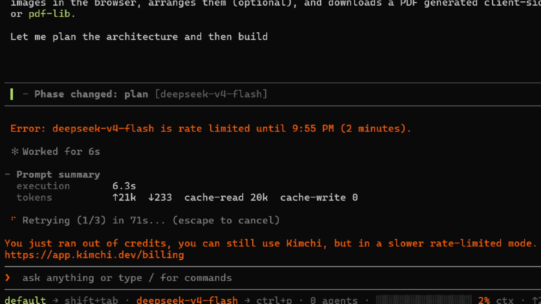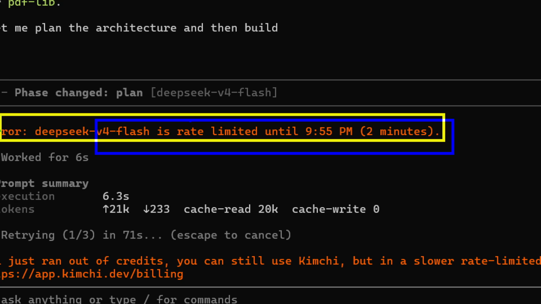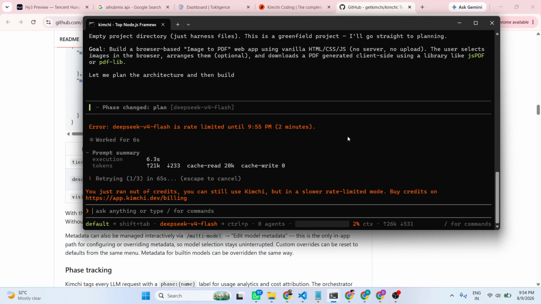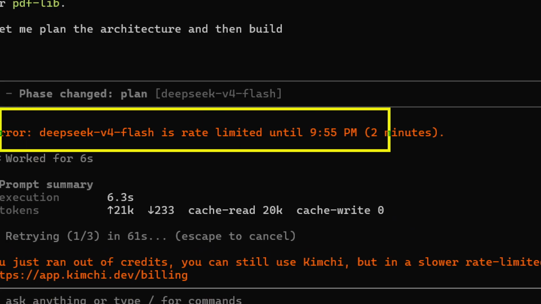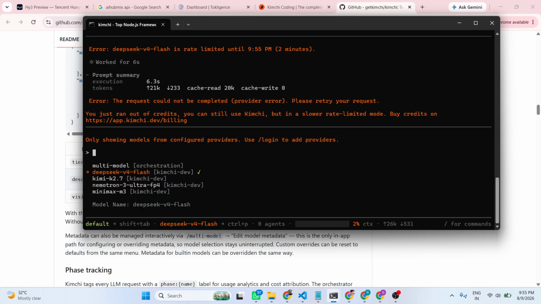It's actually the AI models that are rate limited, so that's why you get this error, because it is completely free. Many users are using it at the same time, so sometimes you can get these errors at peak times. If you use it late at night, then you will not get these errors. I've built out numerous applications using this Kimchi AI coding terminal agent. You can type the escape key to cancel the request, and again you can switch to another model.